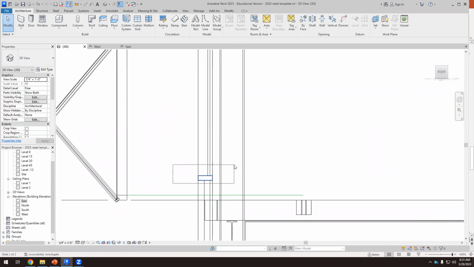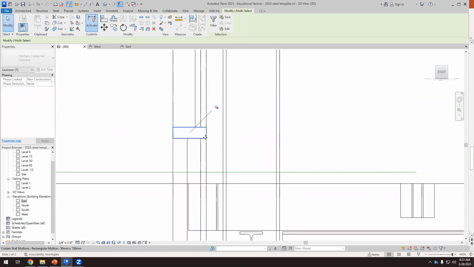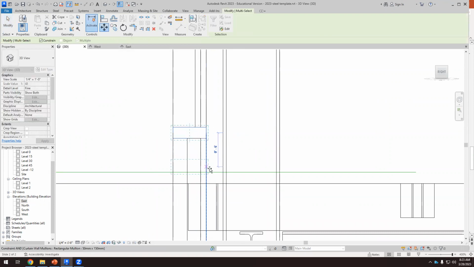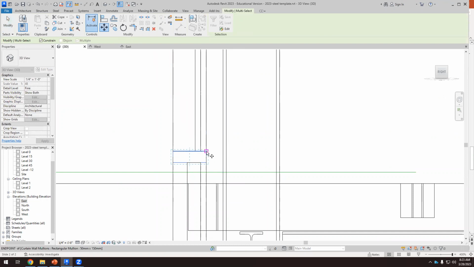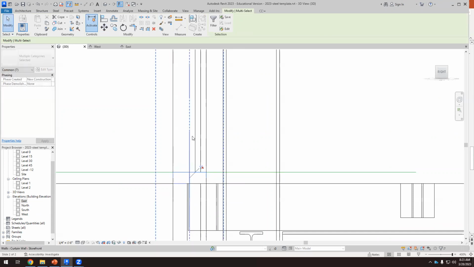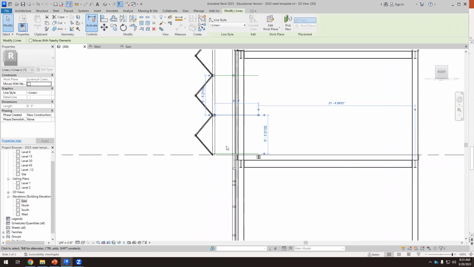And then I can select all these, unpin, and then select, unpin, move from this point. I have to move it here. There you go.